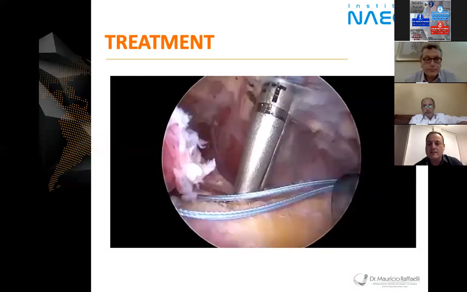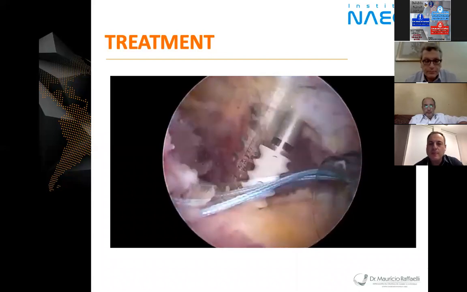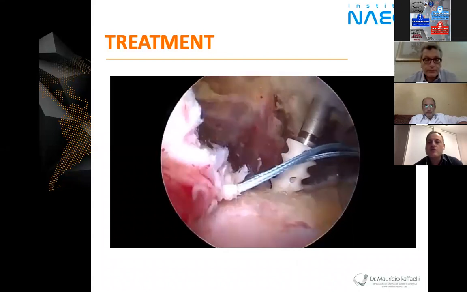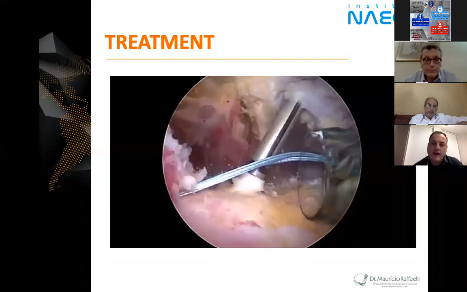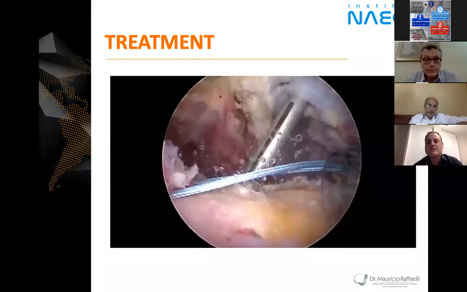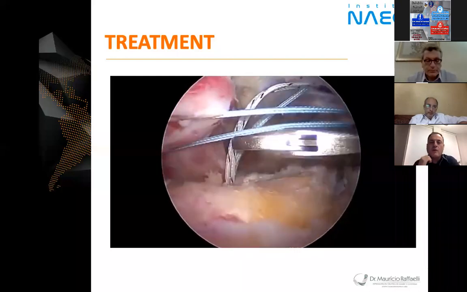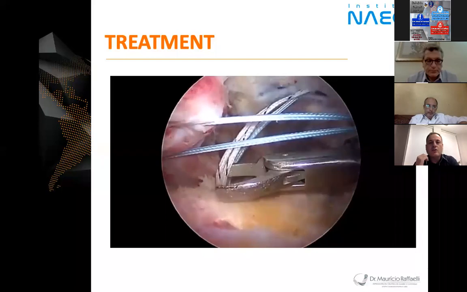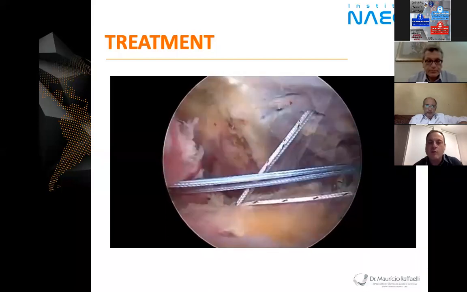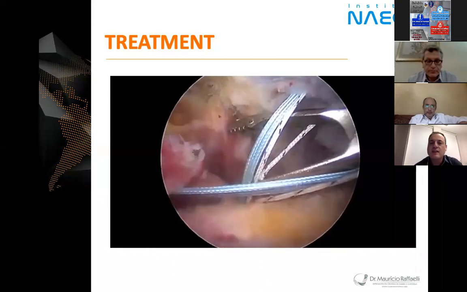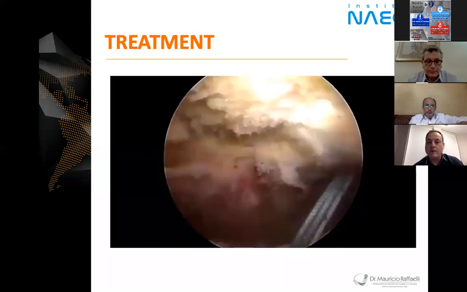And yes, the tendon comes to the footprint. And now I will pass one suture. In this case, I use 2 sutures to do the subscapularis repair. I use regular anchors too, a 5.0 millimeter regular bioabsorbable anchor with 2 sutures. And looking through the subscapular approach, I will perform a subscapular repair just as I made the supraspinatus repair.